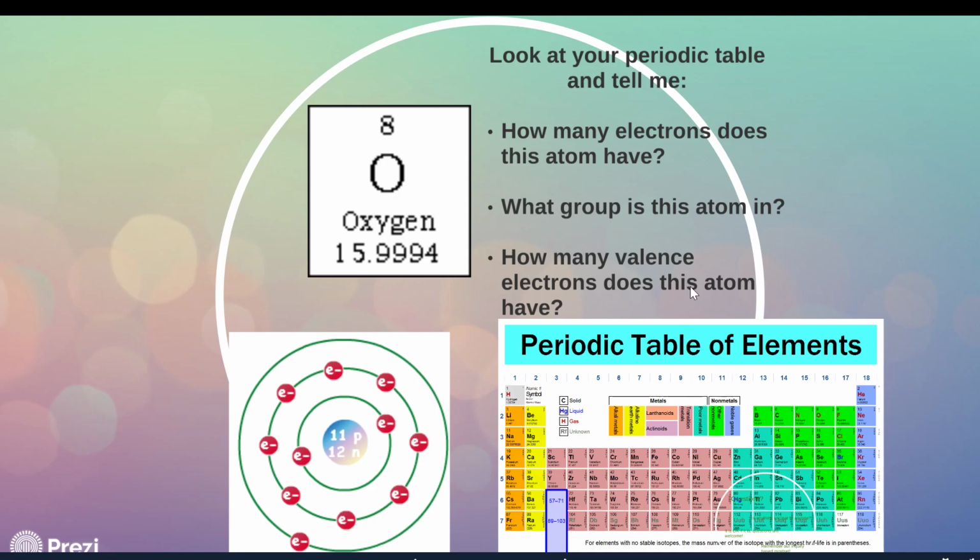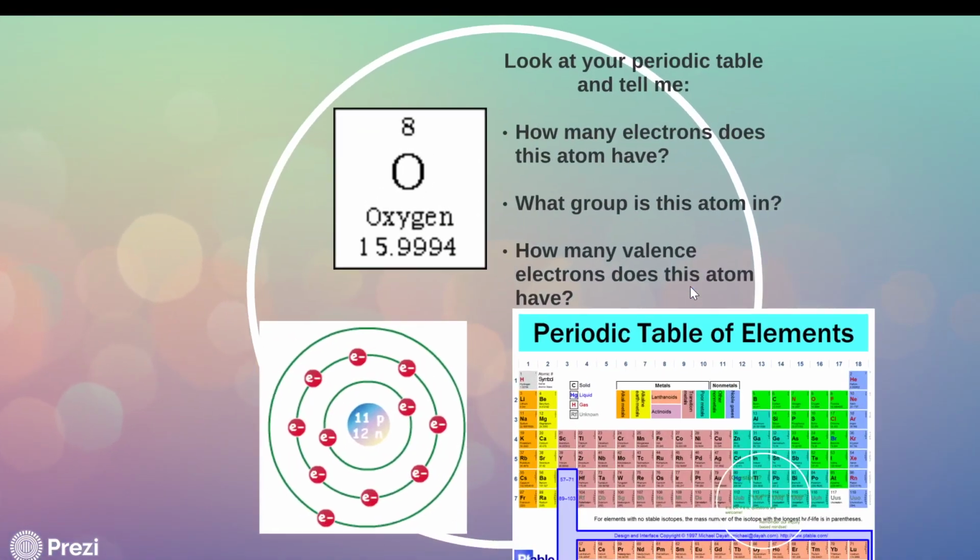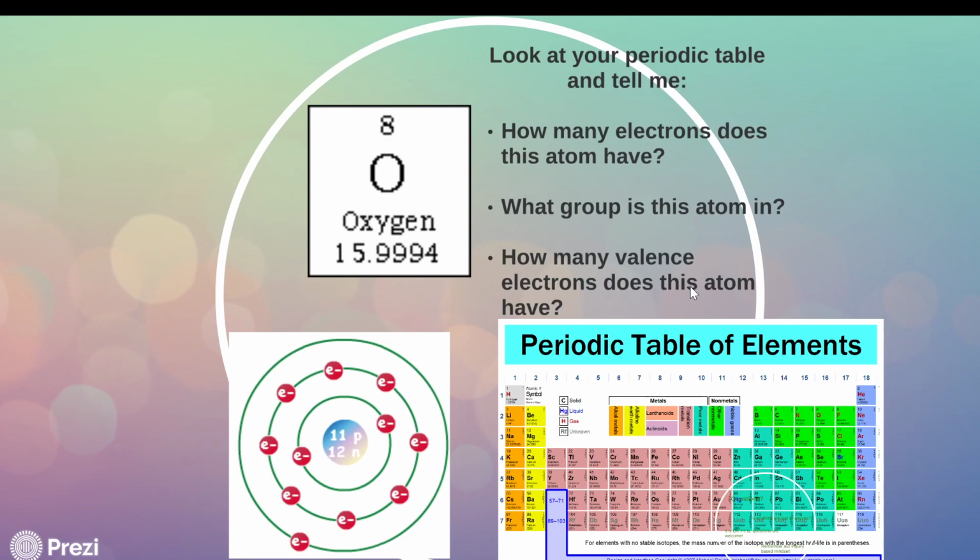Okay, now I'm going to warn you. The lazy way of counting to figure out how many electrons there are in an atom is going to be counting it on the periodic table. That will work nearly every single time. Okay? Nearly every single time. The only difference is that ones like here and the ones really low right here in our post-transition elements are going to be a little bit more variable. But in general, you can count and it will work. And that's the lazy way of doing it. That's the way that I generally do it when I have to figure these out here.